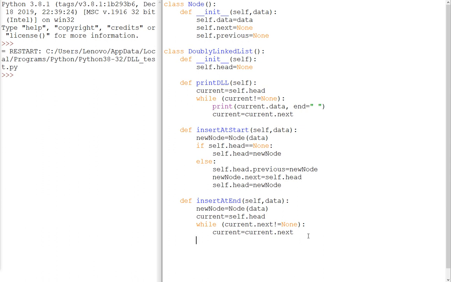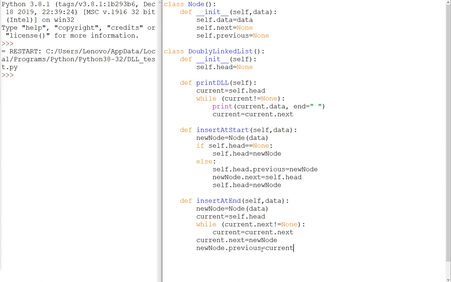When this while loop ends, current is going to be pointing towards the last node in the linked list, and then all I need to do is say current.next equals my new node. I want to point towards it, and new node.previous equals what?